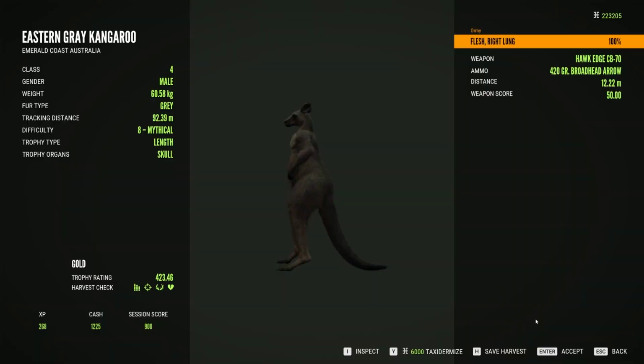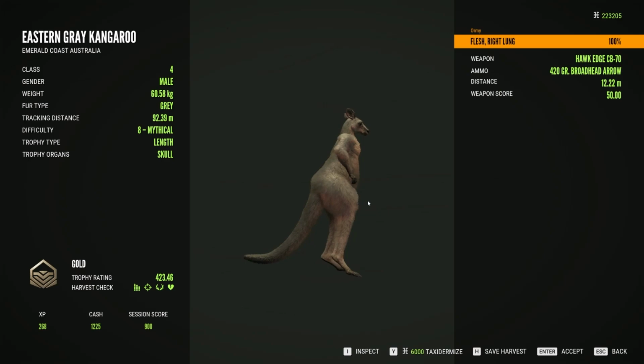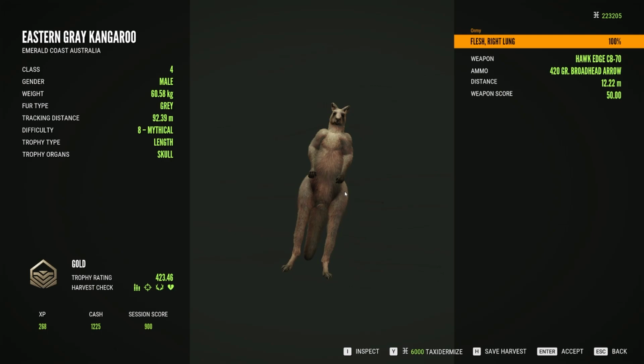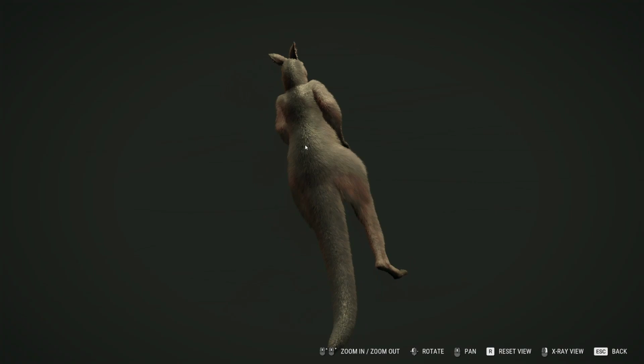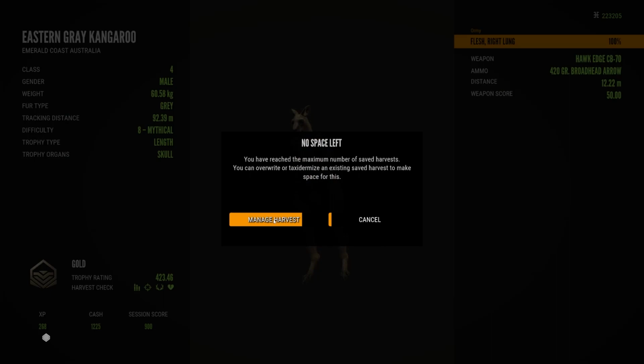This guy's gold. 423, I hit in the lung. So single lung shots just demolish these guys with the bow. Now 492 is a diamond. But look at this guy, just standing there. Man, that's a great behavior. That's a very entertaining species to hunt.